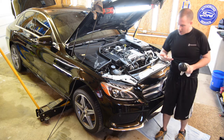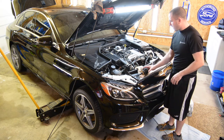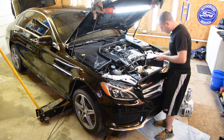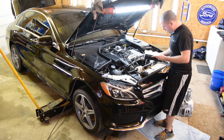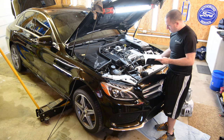And I think I wrote it down, actually. I am really anal about leaving a detailed record for all of my maintenance. If we can get this thing to sit. Coming up in the world of military aviation, every single thing was written down in a pass down, so that as soon as you were done working on something or changed over to another shift, you had a pass down that covered your butt for the next guys coming in, and they knew exactly where you left off. So let's see here.